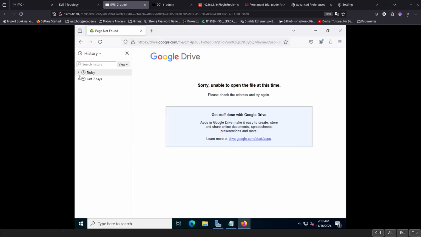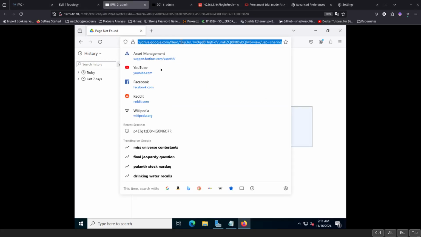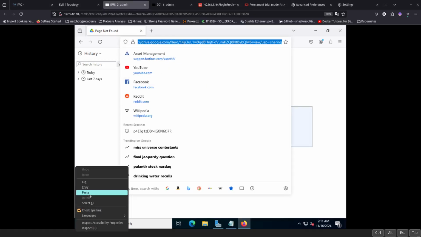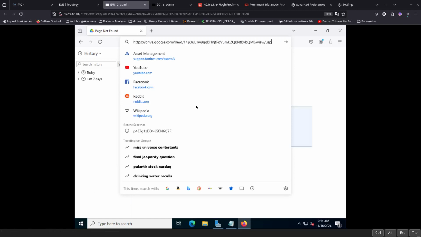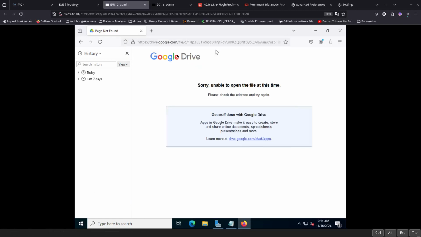Press enter. Still didn't work. So viewer, editor, updating, copy the link, try it again, paste the link in here, enter, and it still did not work. Let's try one more time.